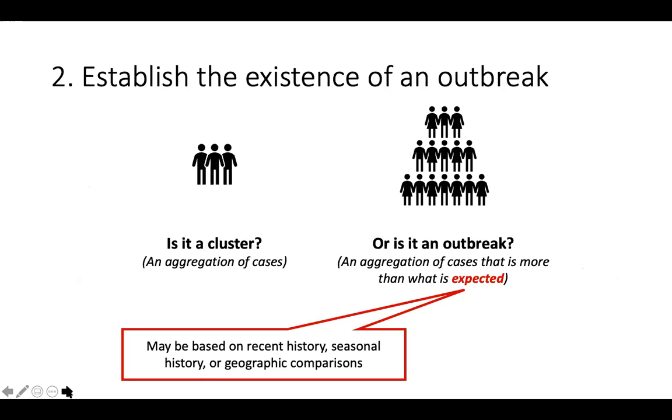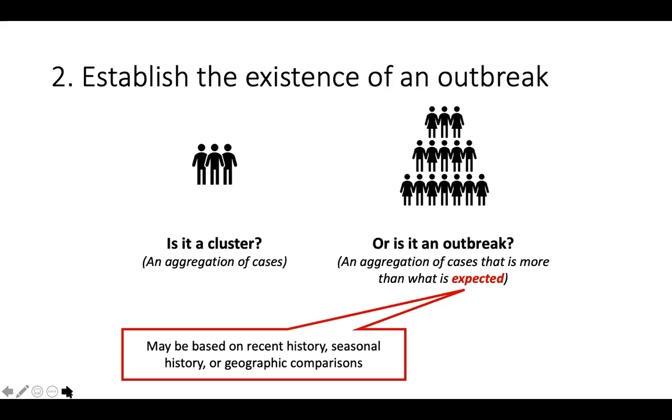The second is to make sure that what we're seeing is indeed an outbreak. Remember from session one, we discussed clusters versus an outbreak. A cluster was an increase in cases, people presenting with the disease. An outbreak is when we have confirmed that this increase in cases is greater than what would be expected. Coming up with that, what would be expected, is actually quite hard. There's different strategies for doing it, and it's context dependent.